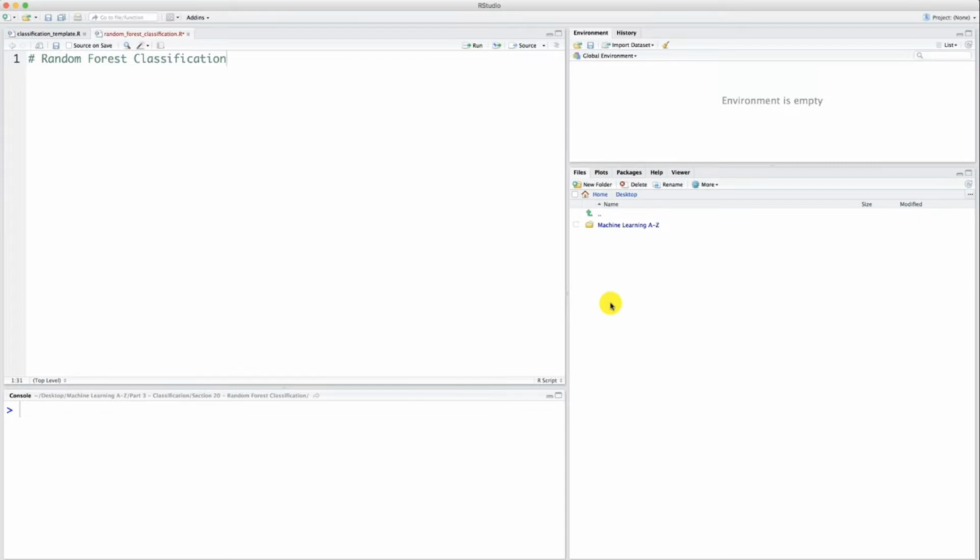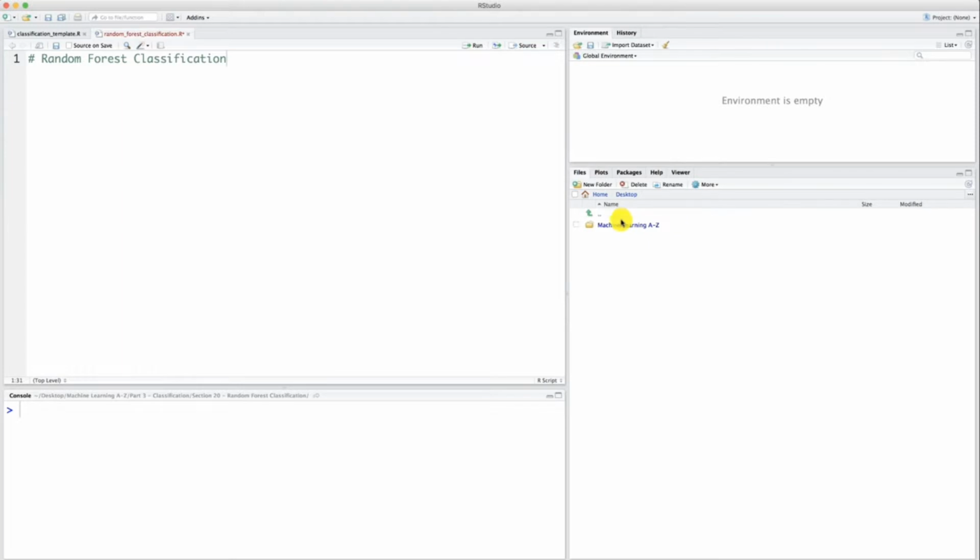And simply based on a majority vote, the random forest classifier will choose the class that received the majority vote, that is the most votes from its trees, as its ultimate prediction. So that's the idea about random forest, and therefore if you understood correctly decision trees, then you would have no problem to understand random forests. Okay, so let's make our very last classifier right now, and let's find out about the results.